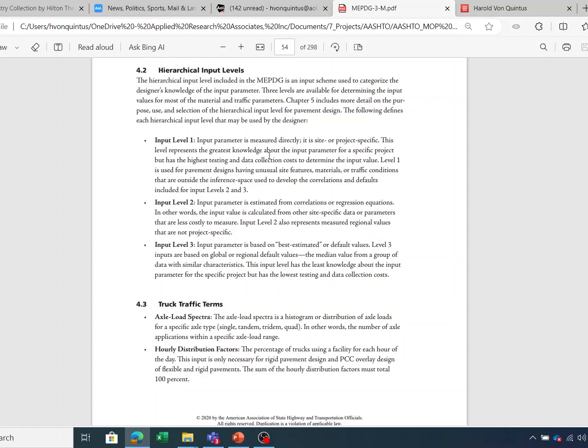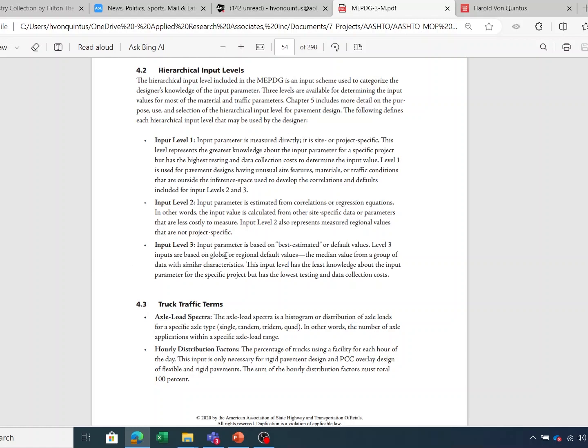Input level 2 are input parameters or layer properties that are estimated from correlations or regression equations relating the layer response properties to another strength or soil strength test like CBR and/or R value.